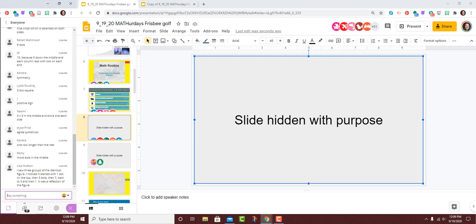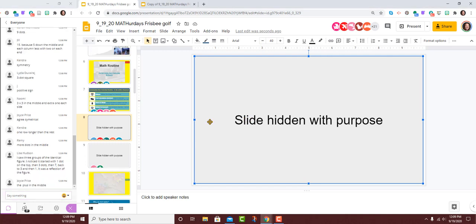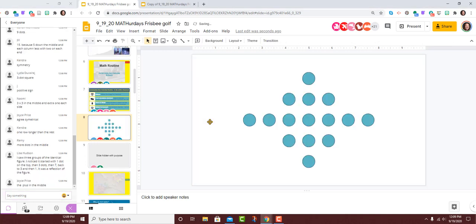Those are wonderful noticings. I'm going to go ahead and reveal the image again. This is our image. And now many of us will start to subitize or we'll start to think about these dots in another way. I'd like you to be able to put that into words. This is a challenging idea here. Other than counting them 1, 2, 3, 4, 5, 6, 7, 8, how did you chunk this? Try to describe in words how you chunk this in order to count them.